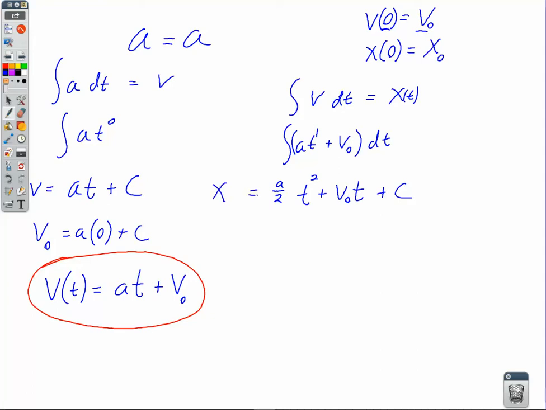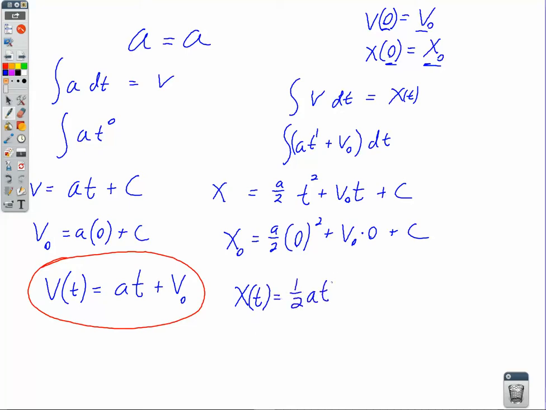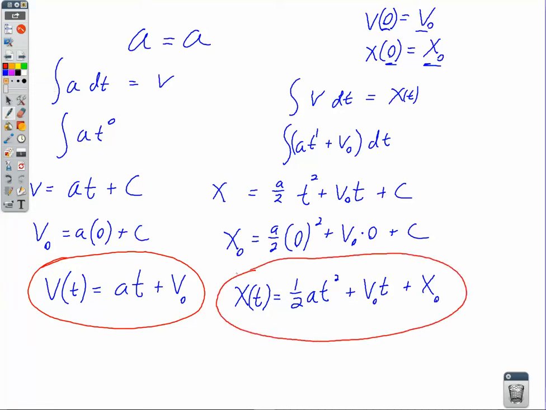And again, we're going to plug in our initial conditions. There's the time, there's the position. So our position is x naught. Our time is 0. And again, our constant ends up being x sub 0, like it was in the last one, v sub 0. So finishing out our position function at any time t is equal to, let's write it this way, 1/2 at squared plus v naught times t plus x naught. Wow. If you didn't recognize the first one, you for sure should recognize the second one. Those are our kinematic equations.